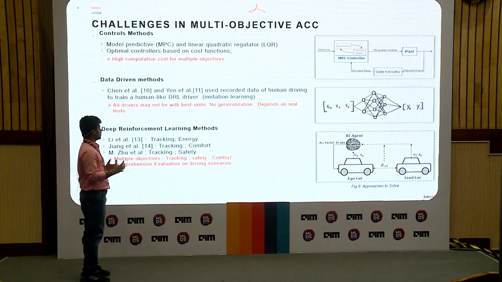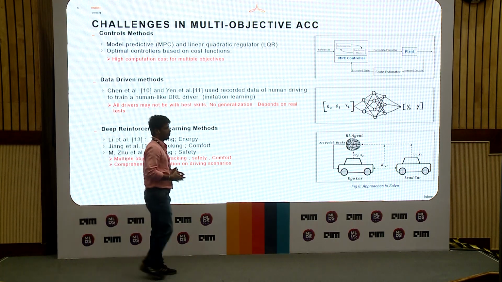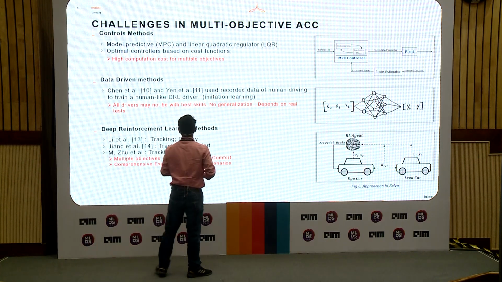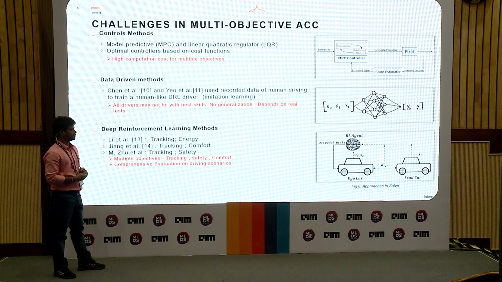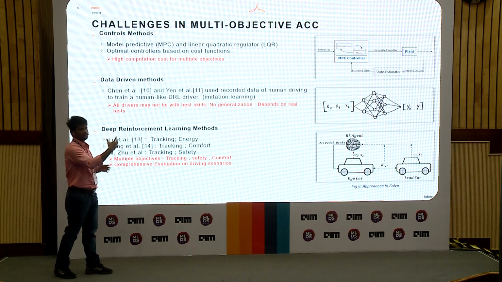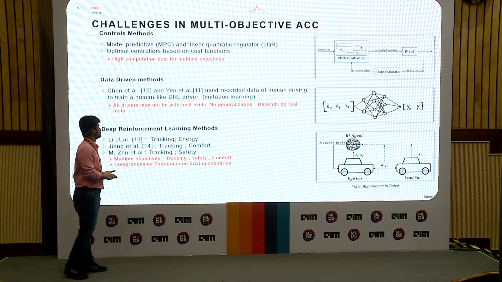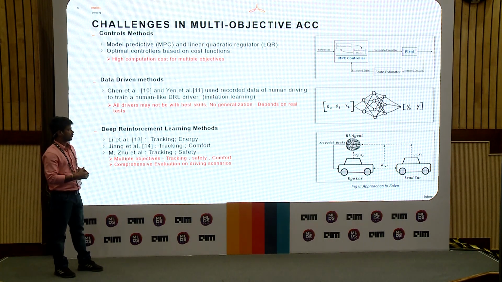Next come data-driven models. Here you collect data from real driving scenarios, from real vehicles, from drivers, and then you develop a model. But these are not efficient because we may not have all the drivers be experts. The performance of the model is limited because it cannot be generalized. It will imitate only the drivers who are part of this training data. Again, collecting real driving test data is very tedious because it involves a lot of money. It's not cost effective either.